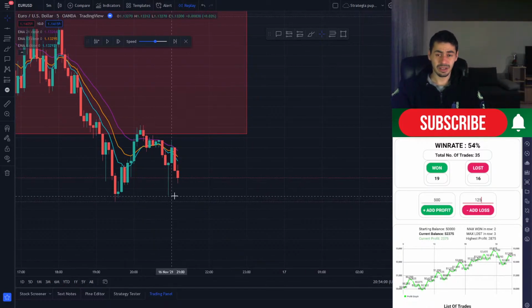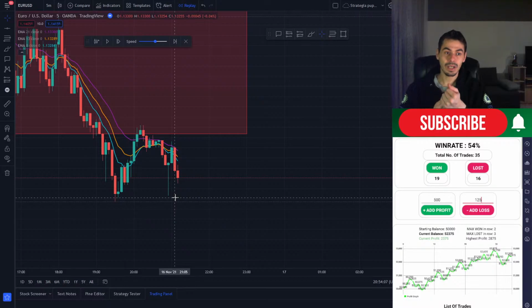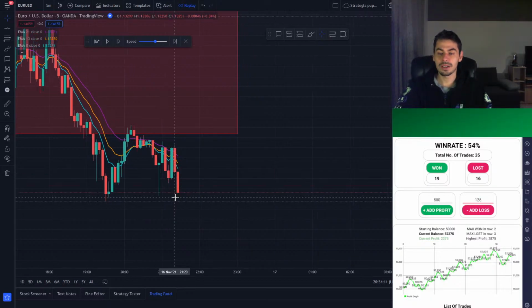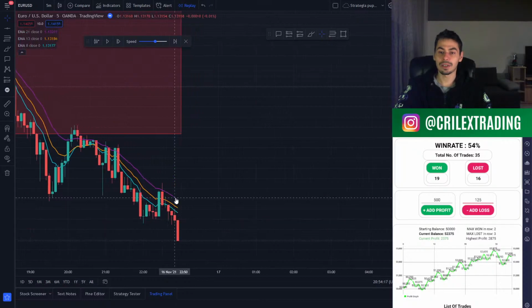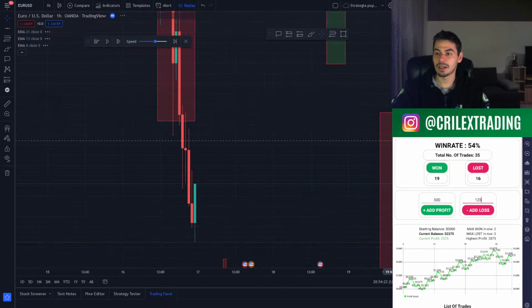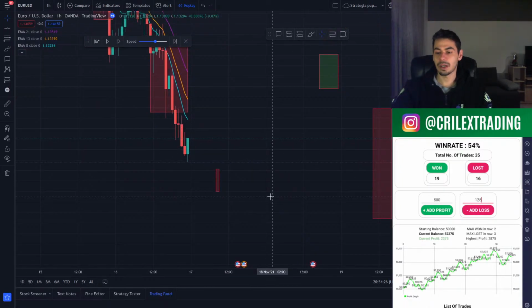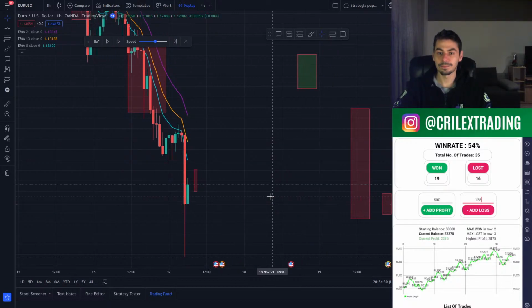This is another entry that I actually wouldn't take, mostly because it's close to nighttime right here. And another rule of thumb, at least for us, is not to take any trades that exceed 9 p.m. local time, mostly because of the inability to check the markets on a constant basis, to update the positions. If the position would have gone our way, there's no way you can control that.